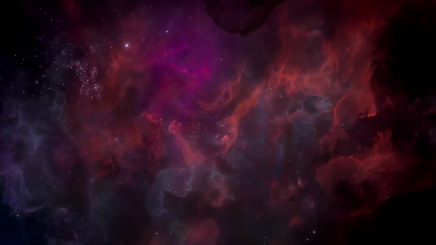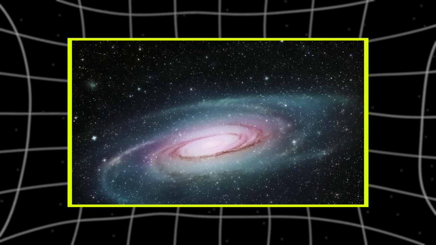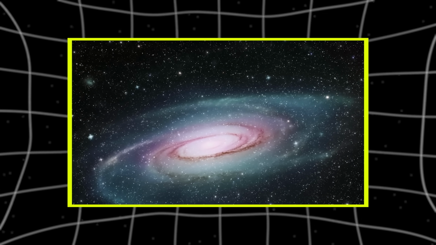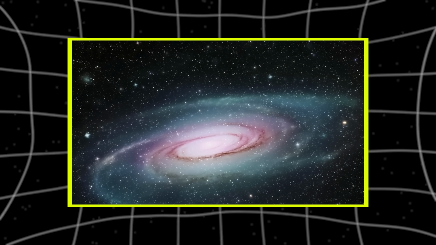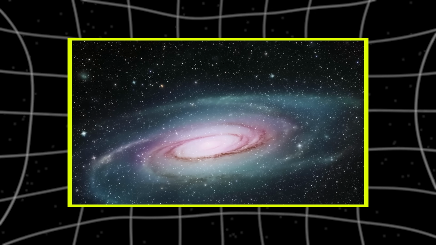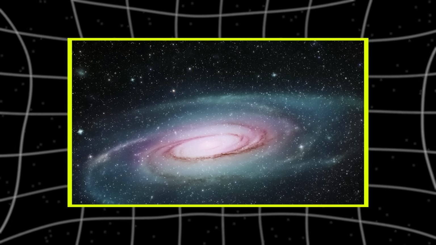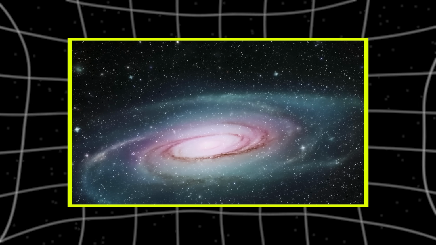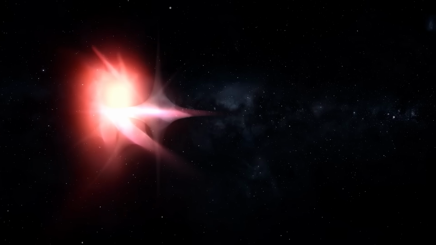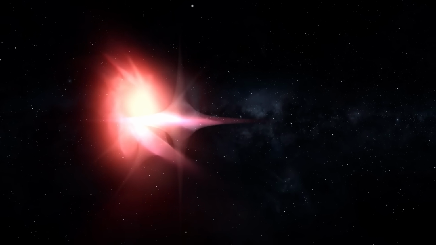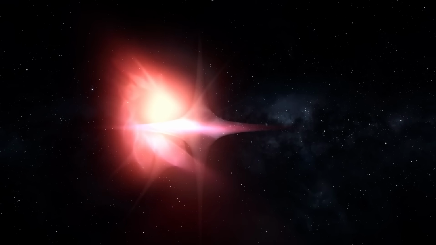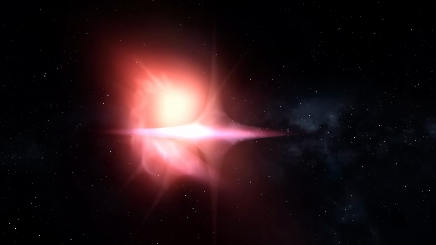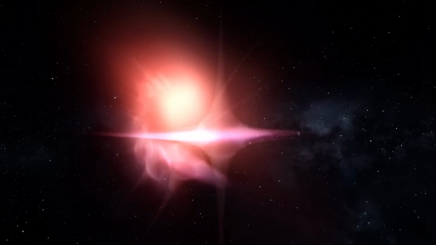In some environments, especially in massive galaxies or those in dense clusters, expelled gas may eventually cool and fall back in. This is called a galactic fountain. The gas gets ejected, cools in the halo, and rains back down onto the disk. This cyclical recycling can regulate a galaxy's star formation, keeping it from running away too fast or dying off too soon. The balance between ejection and reaccretion is delicate, and models show it depends heavily on the galaxy's mass, the strength of the feedback, and the surrounding environment.